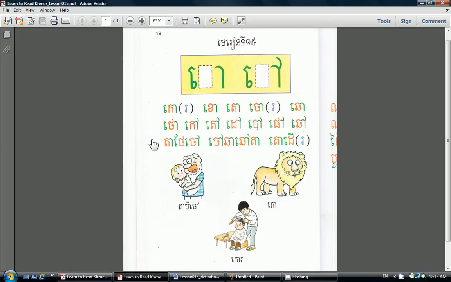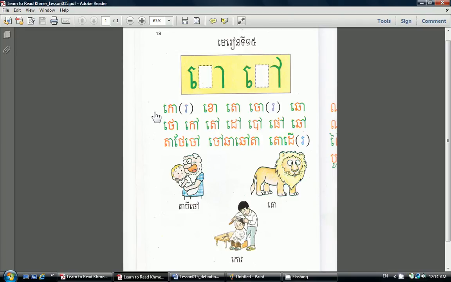Before we begin reading these words and phrases, please take note of this row here, located inside these parentheses. Please ignore them. They are silent. They're here just to represent the word behind them. And also note this character here. This is bhaw. If you recall from lesson 14, when bhaw is added with vowels that have a component that looks just like bhaw, it changes its shape to look like this. This is the reason why bhaw is written this way.